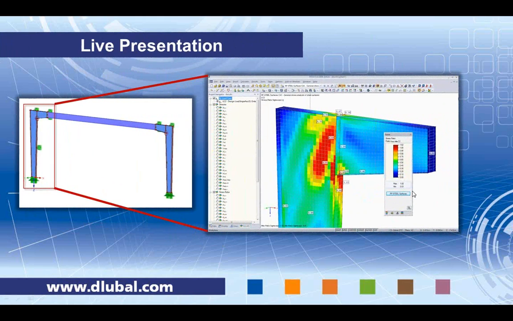In the live presentation, we'll take a look at a part of a steel frame, and the steel frame could be something like this. It consists of a tapered column and also a tapered part of the beam. And we do not model the entire frame as a surface model. We could do it, but it would of course take a longer time because we have more finite elements to take care of. So we isolate the part of the structure, and it is in this case the column and part of the tapered beam.